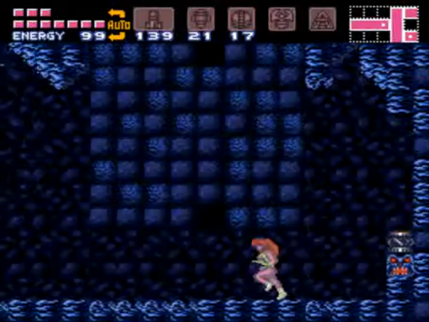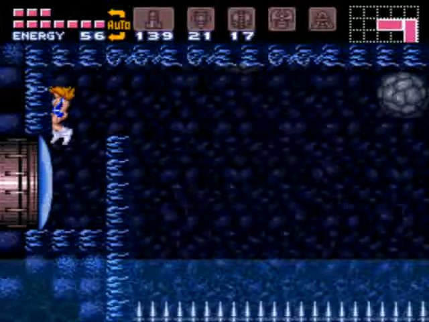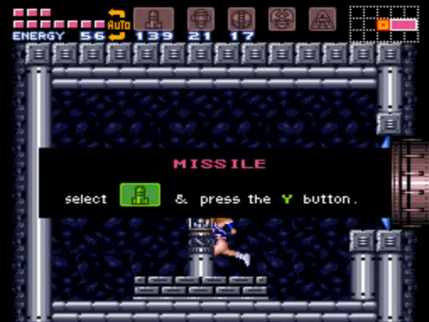This one's not obvious to find right away unless you have the scanning x-ray thing. And this room is tricky too. I remember when I used to play this game, I never knew about the second missile tank in this game, until I went through and scanned everything. That one's easy to miss.